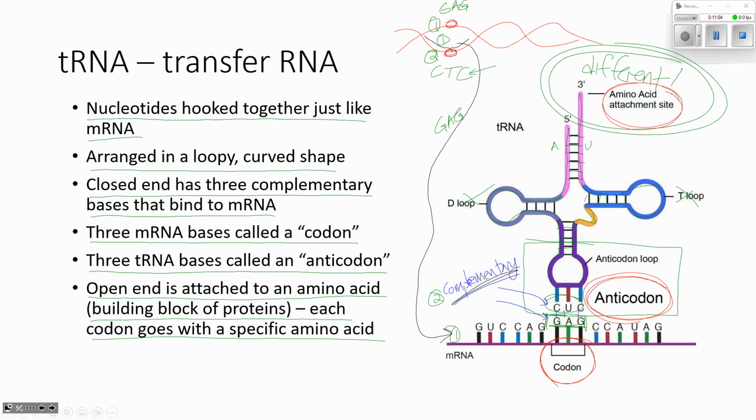But RNA doesn't have thymine, it has uracil. So instead of a T, it has a U. So it's very predictable. It's this flip-flop mirror image. And it doesn't matter if you remember which part of the mirror image is associated with which particular piece. The only thing that matters is that you understand that it's predictable. You show me 3 nucleotides in DNA, we can figure out what nucleotides will be on the messenger RNA, what will be on the transfer RNA, and what amino acid that'll be associated with.